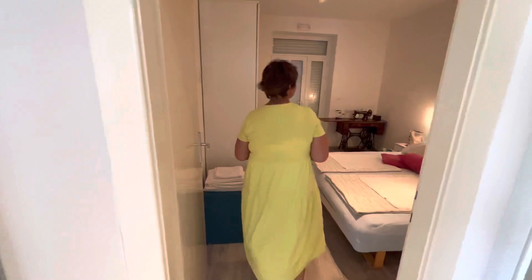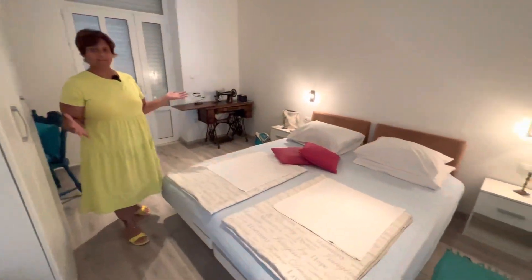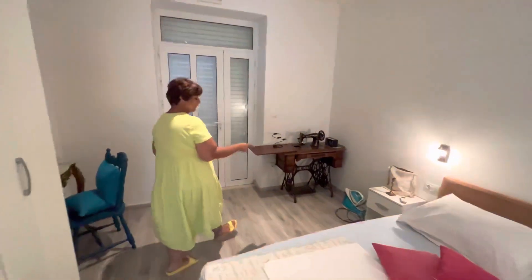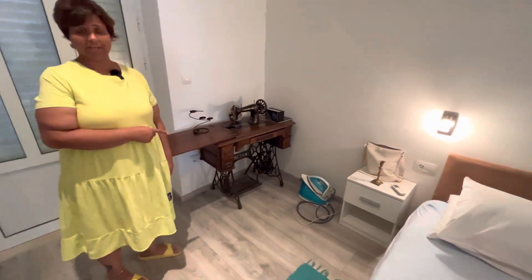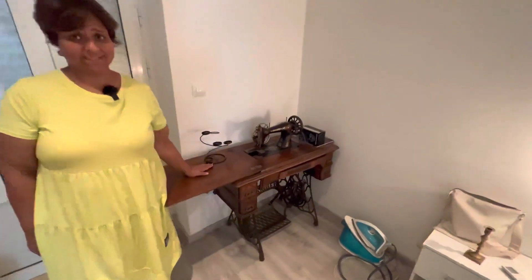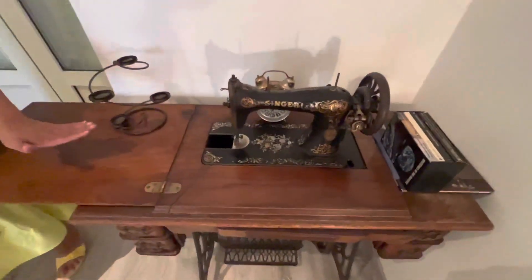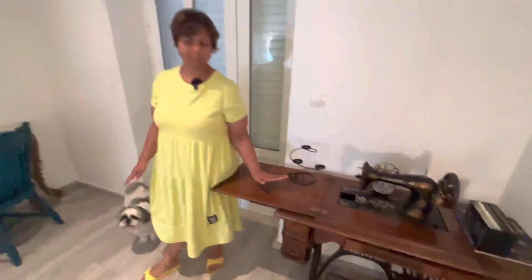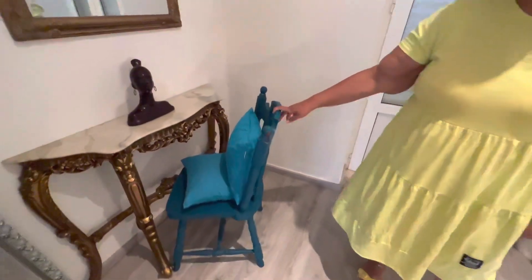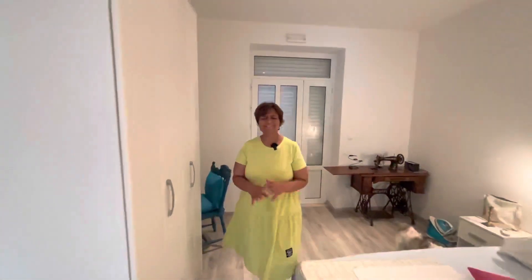And this, my friends, is the really big bedroom. It's almost a king-size bed with two corner tables. They've given you an iron, which is great — not every room has that. And then they have this really beautiful antique piece. She said she has every part of this sewing machine dating back to however many hundreds of years. And then there's another teal accent chair with a mirror, a really nice showpiece in the corner. I'm really loving it — it's such a soothing vibe.